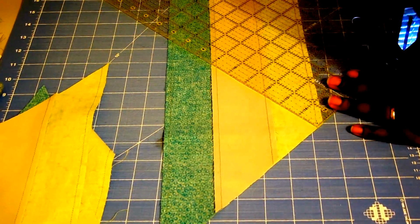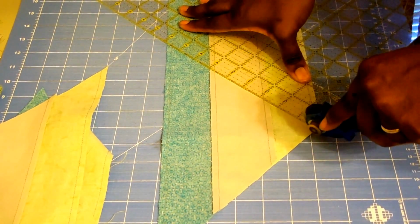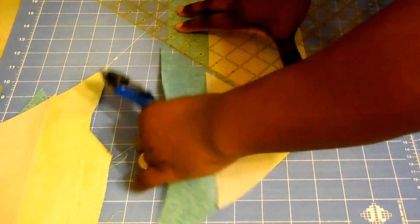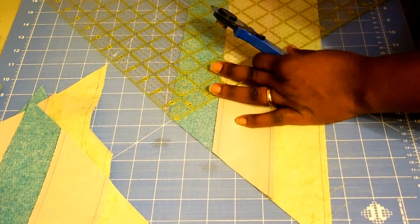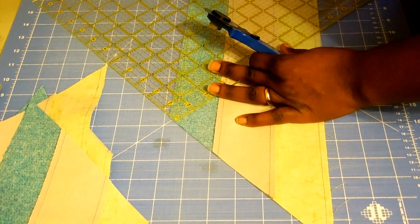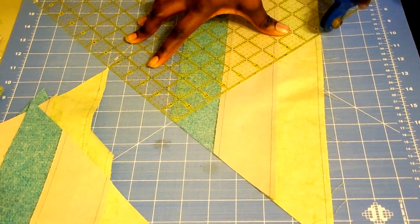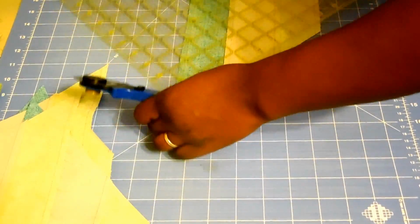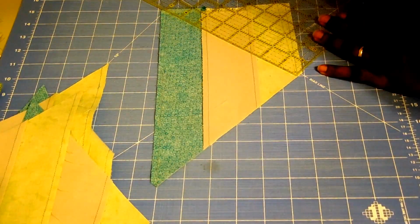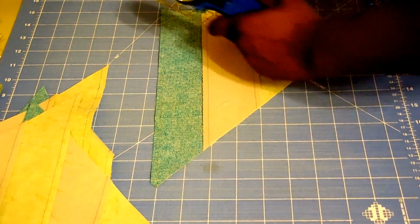Okay. And now I'm curious. I want to see if I can do it. And then up here. Let's see. Okay, one more. Let's see if we can get 6 out of this one. I doubt it, but yeah. Okay, and the reason I can't get 6 out is because there's a little extra piece I needed.